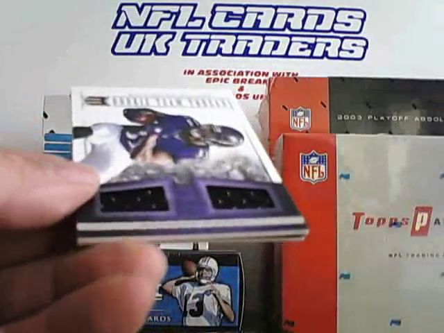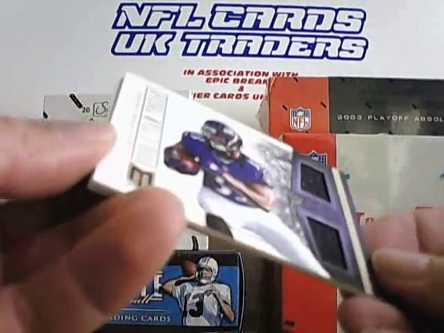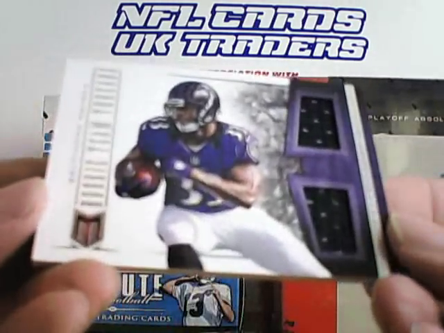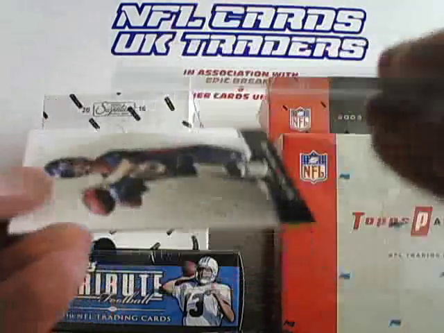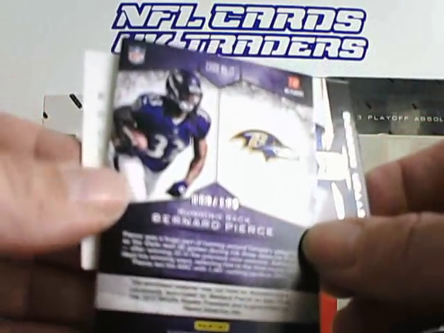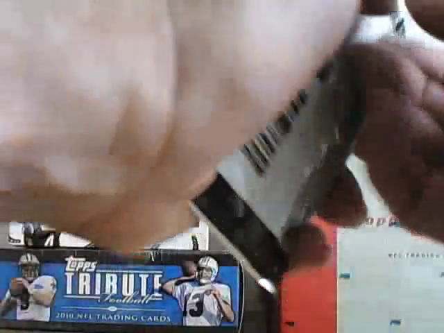Garrett Blount and Bernard Pierce for the Ravens. Rookie team threads, dual jersey card. And that one is numbered to 199 for the Ravens. And the other base is Peyton Manning.